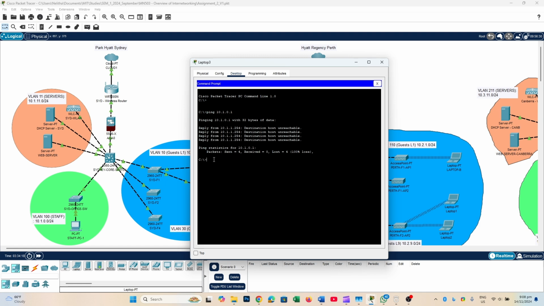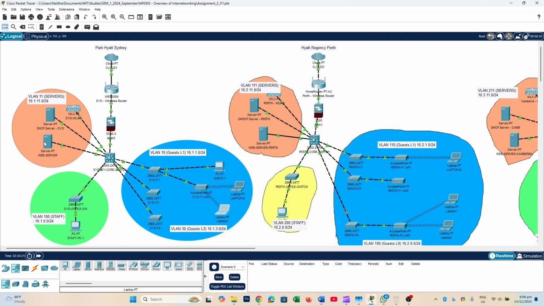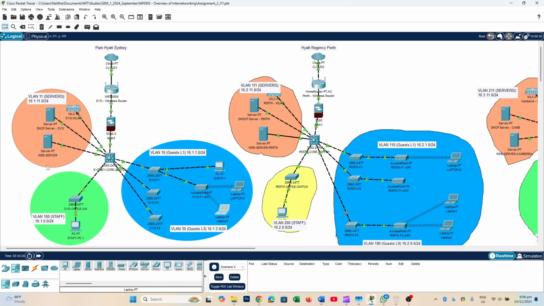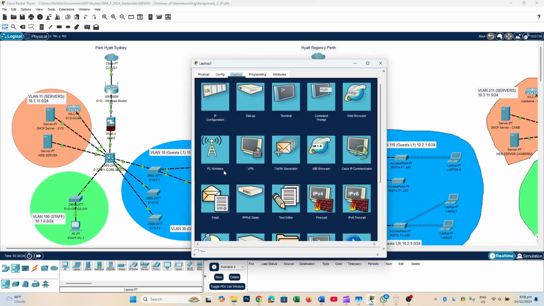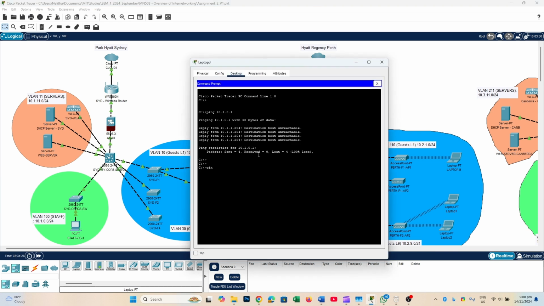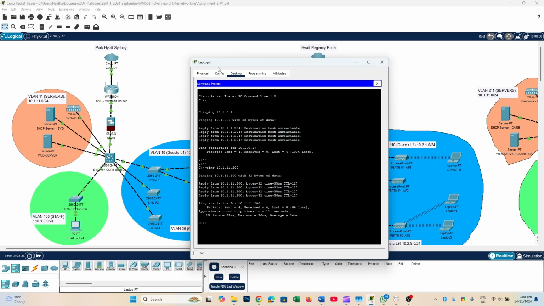You can see that this device cannot be pinged because it's blocked, but if you try something else like the web server, 10.1.11.200, we should be able to ping. Actually, we can try something else also.